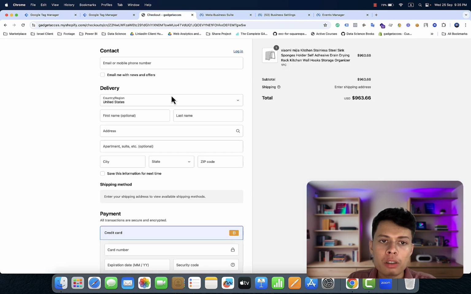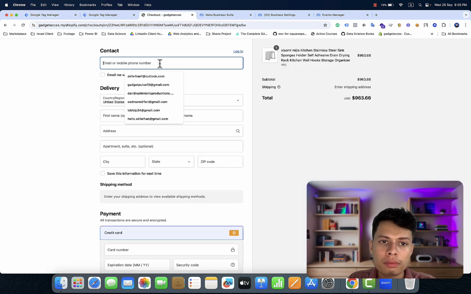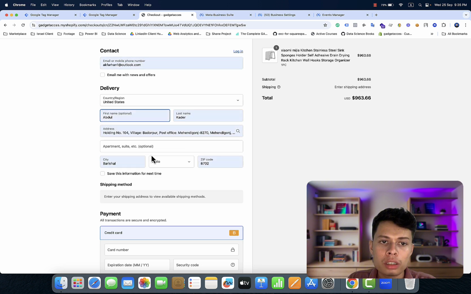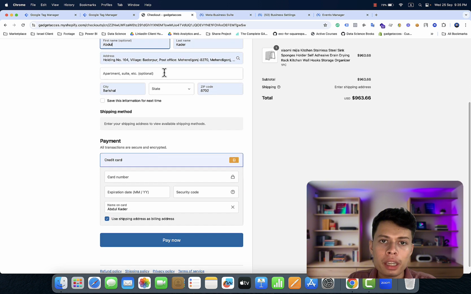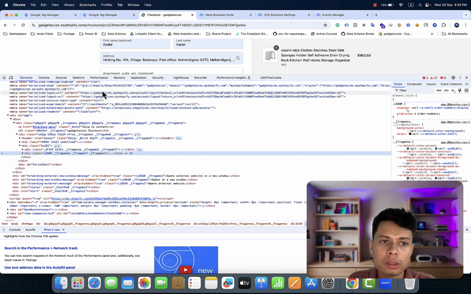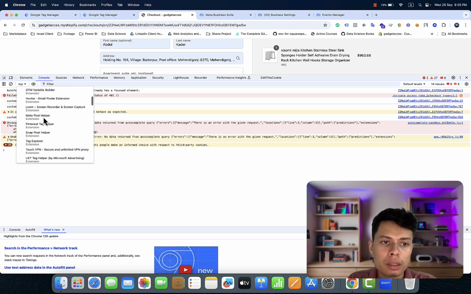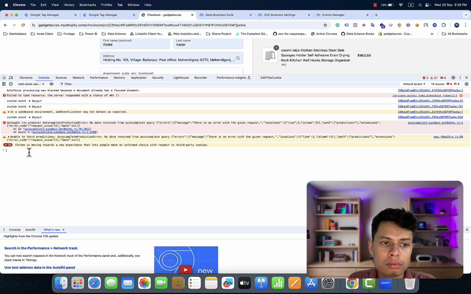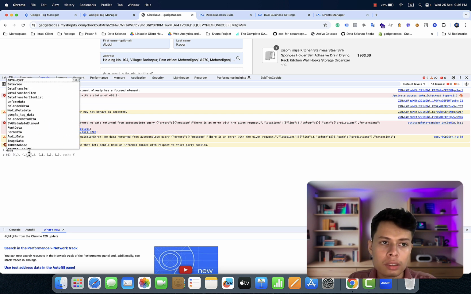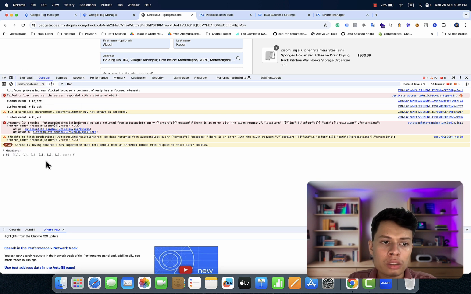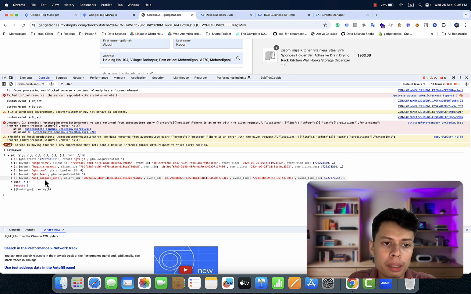Okay, now if I fill up this form, for example with all of my information, then I will see one more event will be fired. For the console, if I go to the data layer section, I can see there is an event fired.